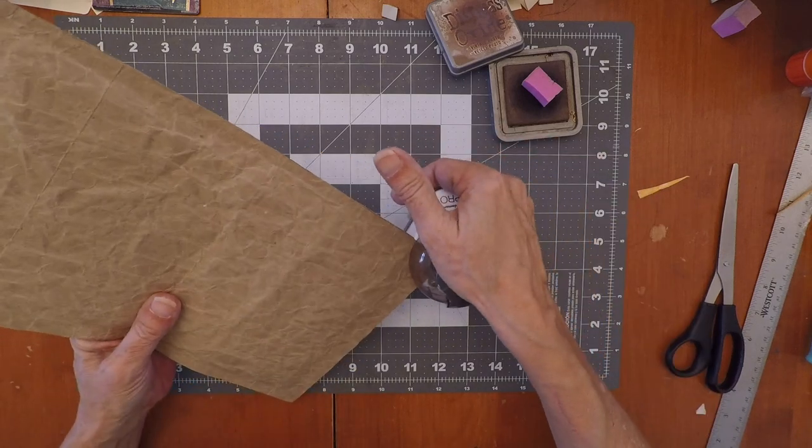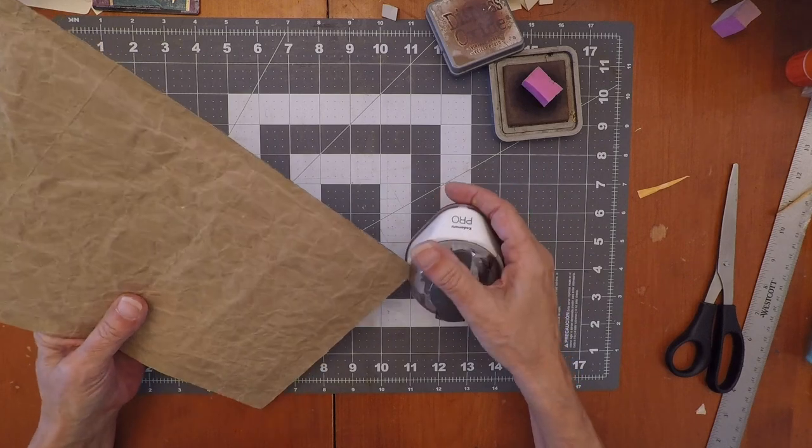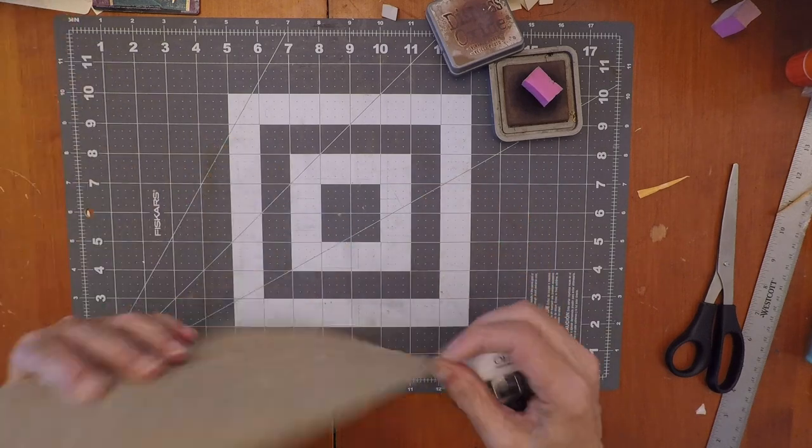All right, and I'm using the small, which to this day, I don't know what the equivalent of that is.